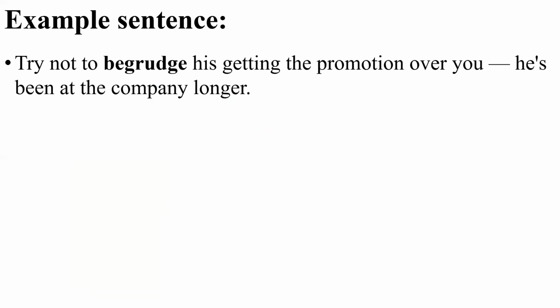Try not to begrudge his getting the promotion over you. He's been at the company longer. To begrudge someone for something is to wish them ill for it or to envy them. An easy way to remember the meaning of this verb is to note the noun grudge lurking inside it. A grudge is ill will that you hold towards someone. To begrudge is to hold that grudge.